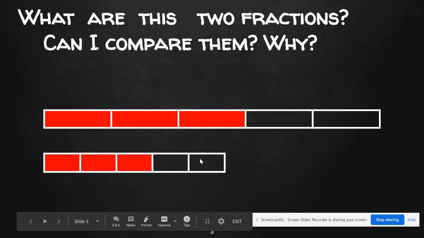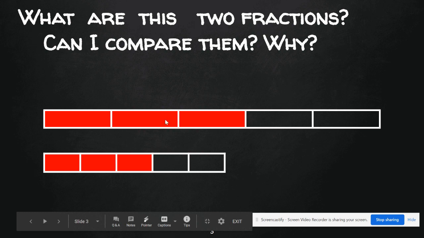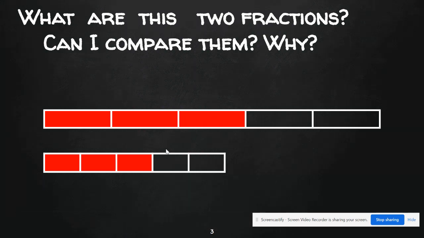Now, let's move on to compare fractions. Can we compare these two fractions? Yes, no. Why, Miss Padilla? The fraction on the top is 3/5. Awesome. What about the fraction on the bottom? It's also 3/5. Good job. But can I compare them? Why? I want you to remember the principles, the rules that we need to have when we compare two fractions.